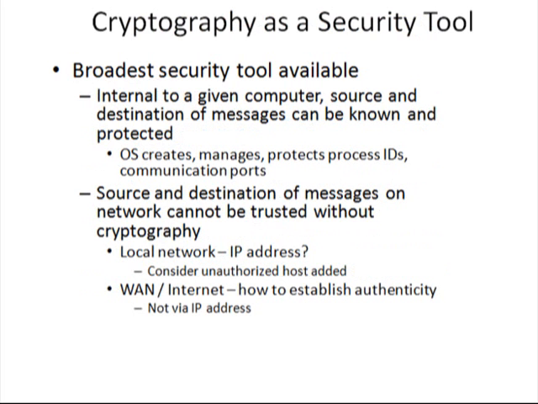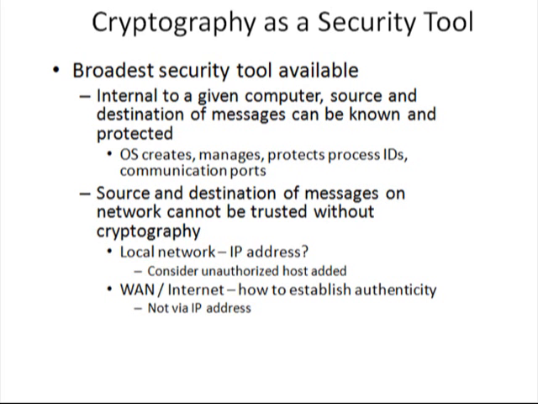Now, cryptography is one more important tool used from a security point of view. It is the broadest security tool available. Through the internet, for a given computer, the source and destination of messages can be known and protected. The OS creates, manages, and protects process IDs and communication ports. The source and destination of messages on a network cannot be trusted without cryptography.